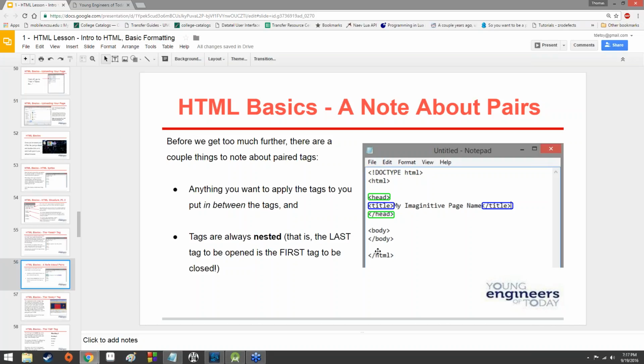You can think of it this way. We're telling the computer where the HTML begins and ends, right? We're telling the computer where the title begins and ends, right? It doesn't make any sense if we tell the computer that the HTML ends before the title ends, because what's all that stuff after the HTML? It's just gibberish. The computer's not going to know what to do with that. So we have to close things in reverse order from how we open them: HTML, head, title, and then title, head, HTML. That was a weird way to explain it, but I just wanted to make sure I covered that part again.